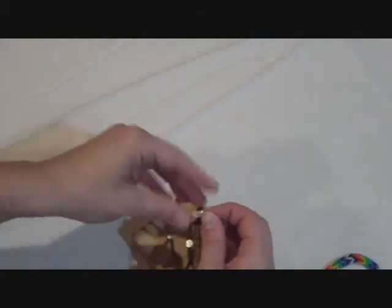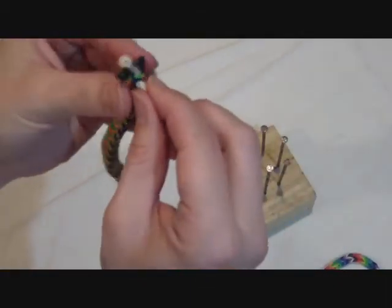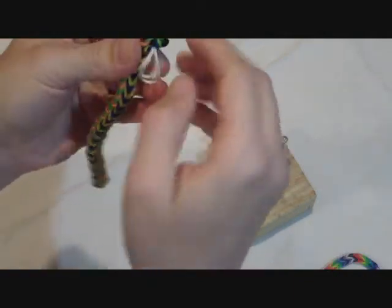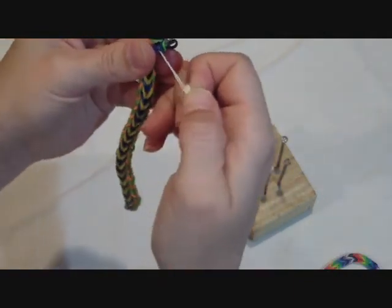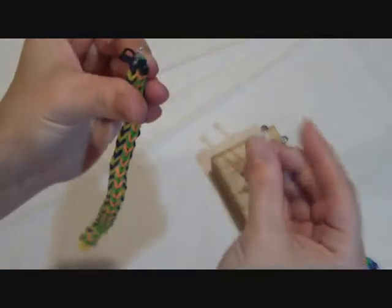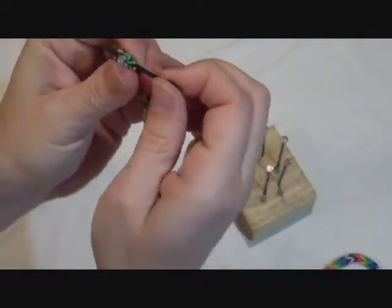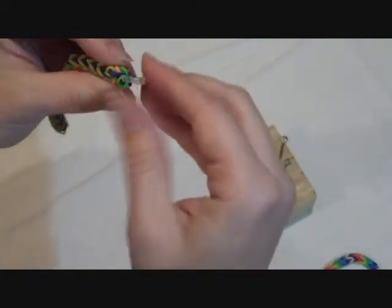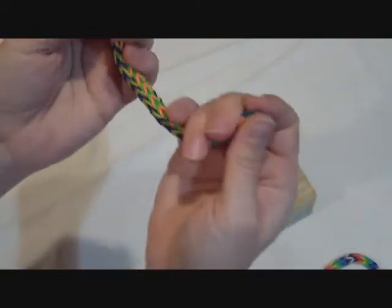And like I said, we used these oddball colors, the black and the white, because we're going to pull them back out. So pull, they should just pull right out. Careful not to snap yourself. There's the white, and here's the black side. There, so now it ends in a nice weave with our colors.